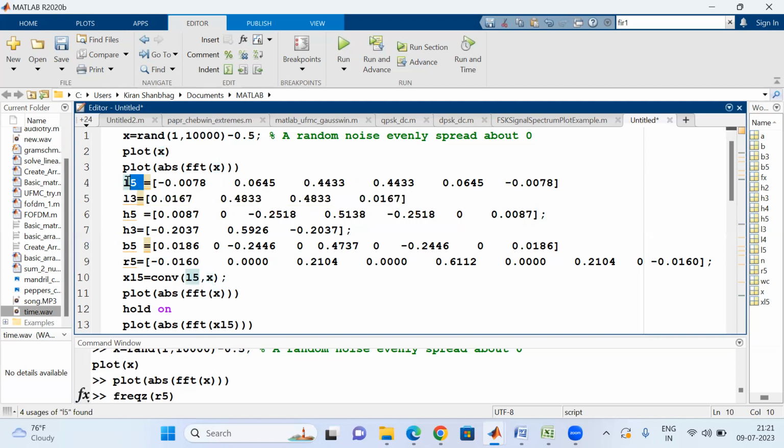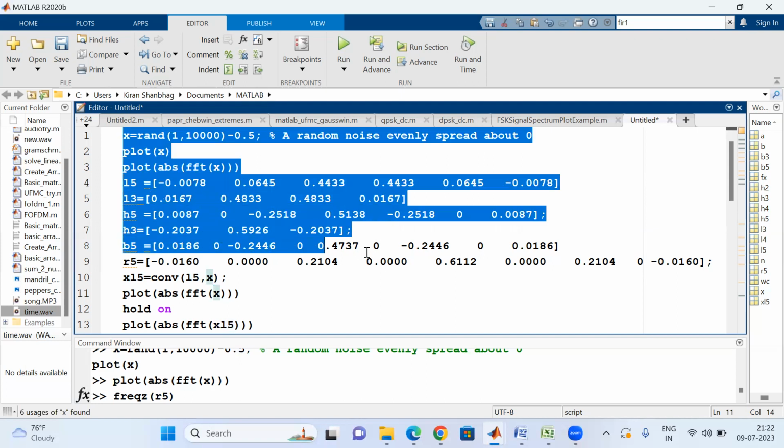You're going to start with L5, then L3, then H5, then H3, then B5, then R5. You are going to convolve your random noise, which will be your data eventually, and then observe the frequency response of the convolved data, here XL5, along with the original data. Shall we?